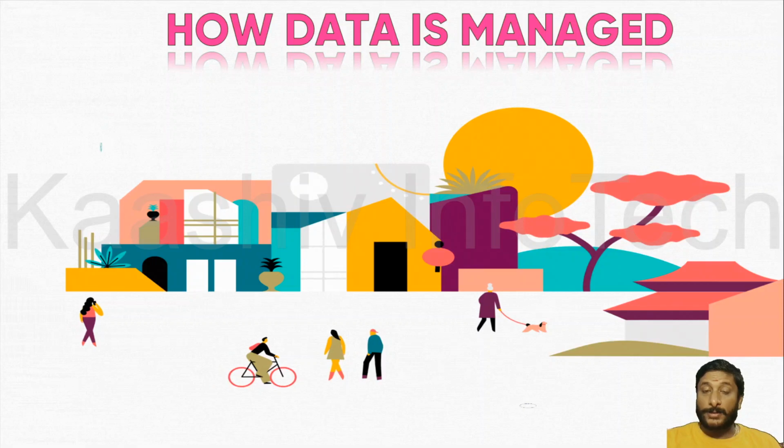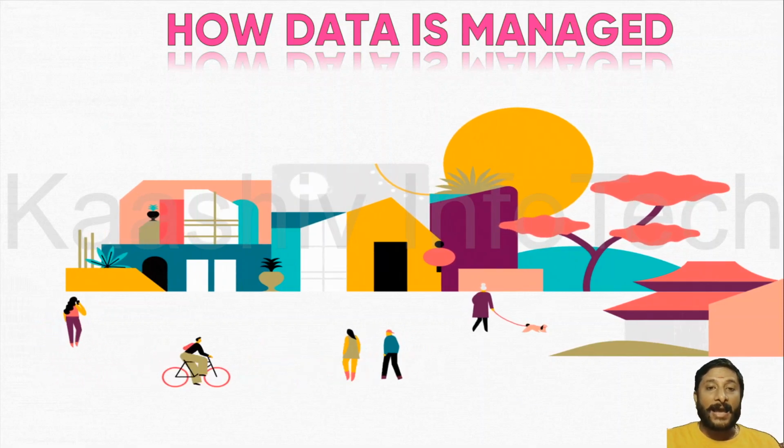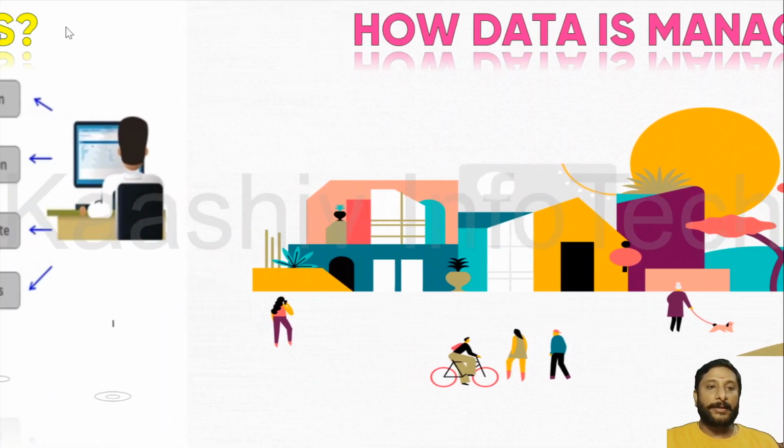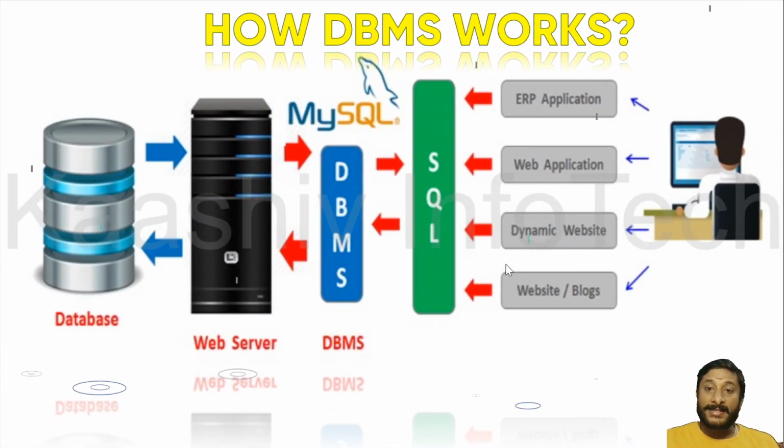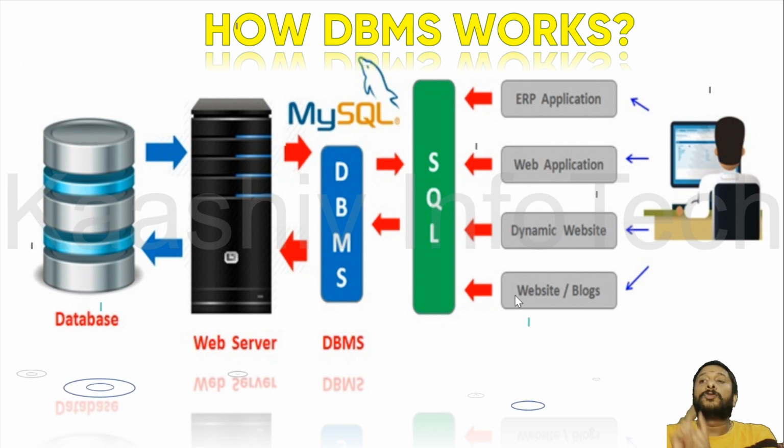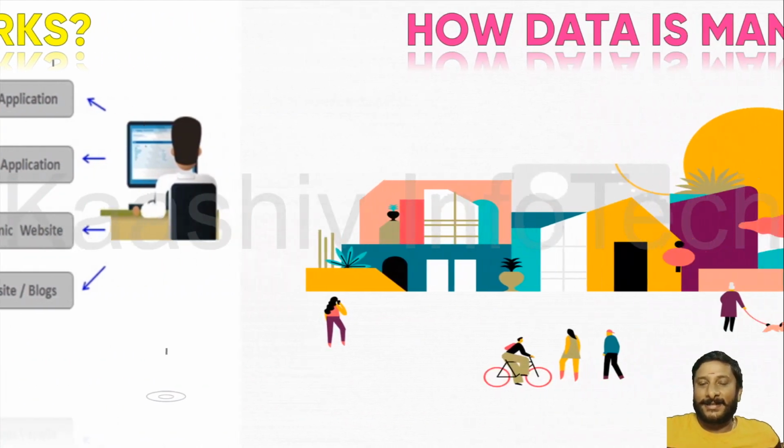Now let's talk about who takes care of managing the entire process. The one who takes care of managing the entire process is called the DBMS. The request coming from the ERP application will go only to the ERP application, and the request coming from the web will go only to that one. Maintaining to whom, what, everything is done by this database management system.